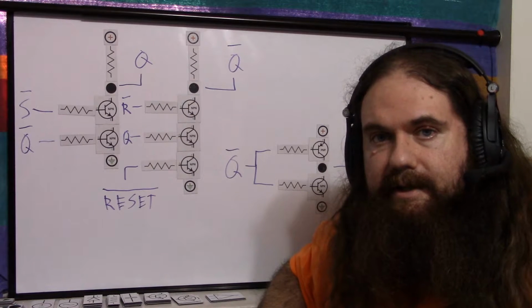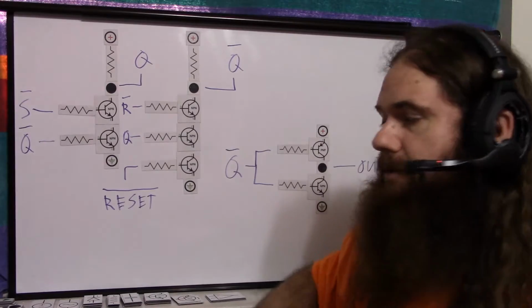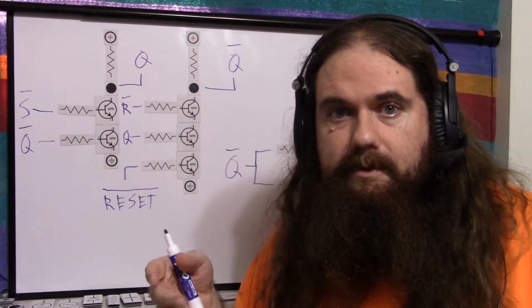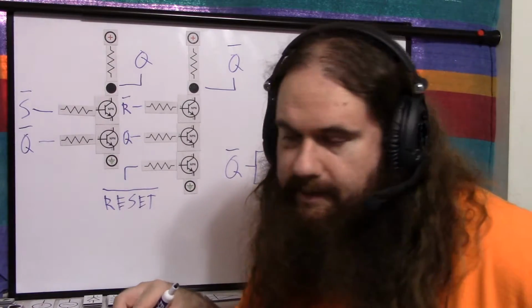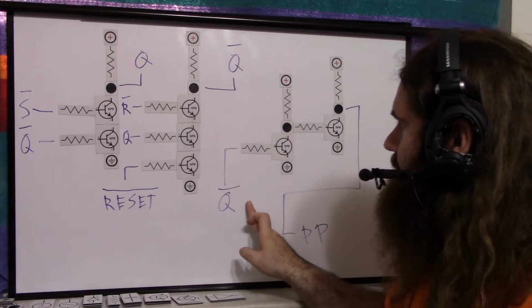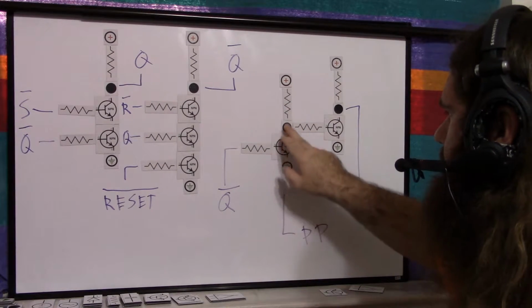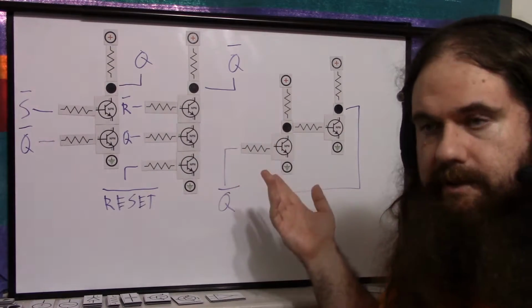And fortunately, we can add parts and buffer it. It's unfortunate that it's necessary, but of course we're doing this just for fun. In the real world, you would just put a little 555 timer chip in your board and use that. But the easy solution is a double inverter. So we take the Q0 signal, we pass it through an NPN inverter, and we pass it through another NPN inverter, which is a buffer. It just inverts it twice.